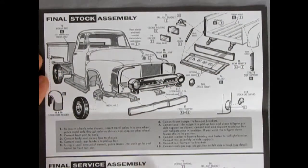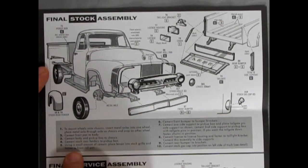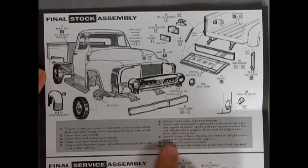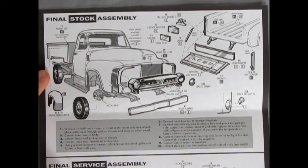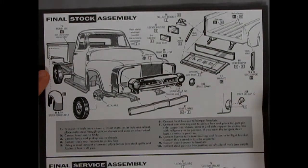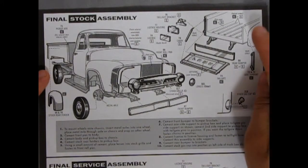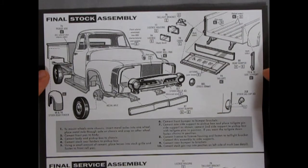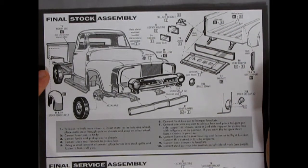Now, I made a mistake in the Coca-Cola review. I was calling these bumpers, they're fenders. I don't know what was happening with my mind at that point. You know, making videos all this time, your mind starts to go. Anyway, all right, some humor. Okay, so we have our tailgate, and these, or sorry, our pickup box. Woo! Okay, I'm goofing this video up.